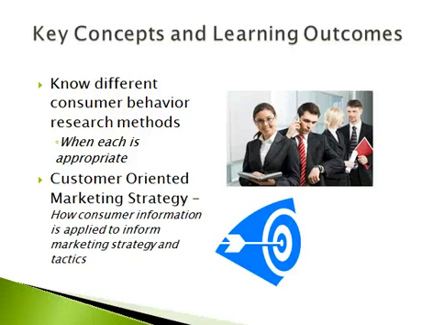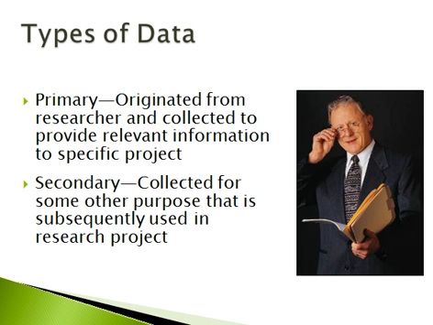Chapter 1E is called the enrichment chapter because it discusses the different types of consumer behavior research methods and how the insights collected from primary and secondary data inform firms in terms of developing a customer-oriented marketing strategy. There are two types of data that can inform consumer insights. One is primary and the second is secondary.